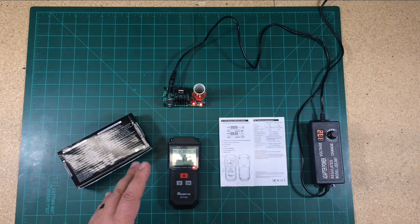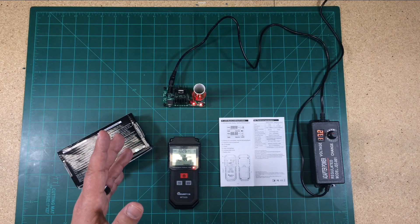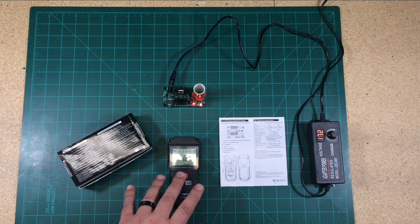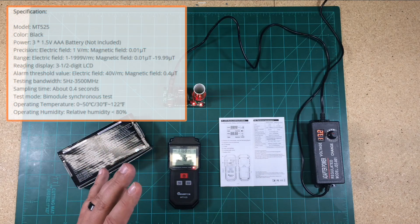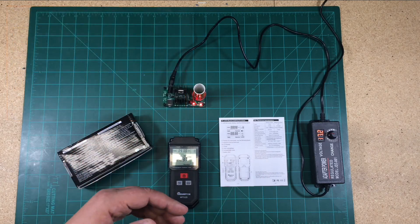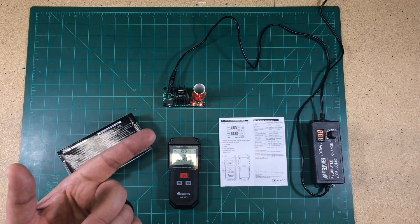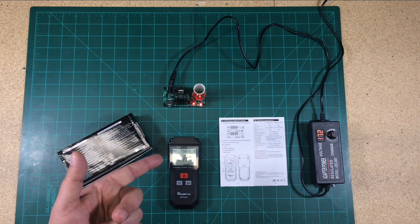But back to 3D printing and everything — I've got a couple ideas. I'm going to do a few episodes in the future, probably a month or so from now when I get a little bit more time. I did want to introduce this and kind of show you how it works and just have a little bit of fun. I think it was sub-20 bucks, and I think it'd be really interesting for some applications in testing the performance of different things. Stay tuned for those because they will be coming up. I've already designed a bracket — you'll see a future video on that.